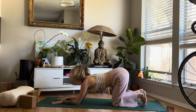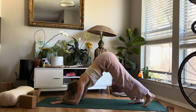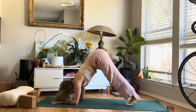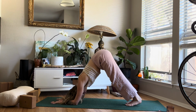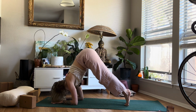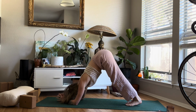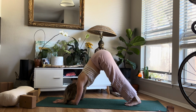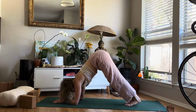I'm going to tuck my toes, and I'm going to send my hips high for dolphin pose. Walking my toes in slightly more. I'm going to hinge forward and back. Just finding a different posture here. Option to go into forearm stand, into headstand, or you can stay here in this dolphin pose, stretching the calves, building the shoulder strength.